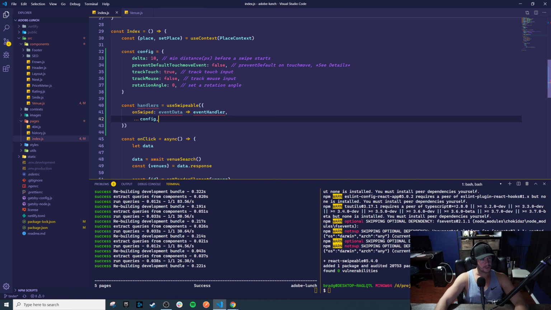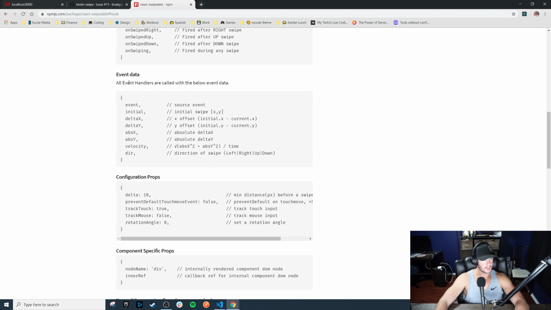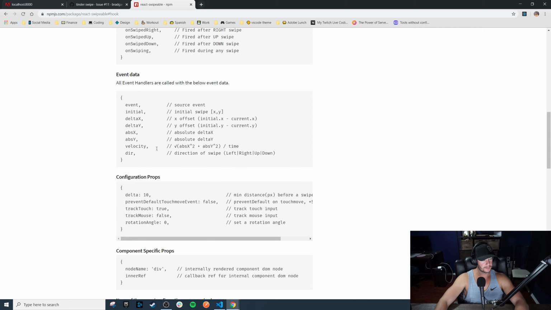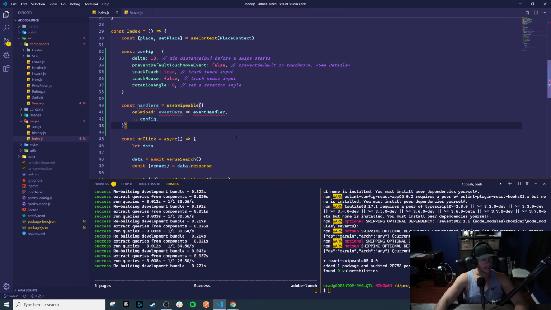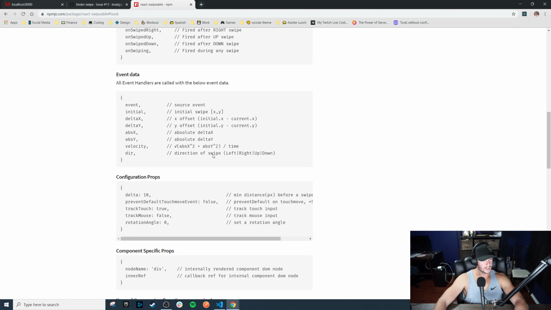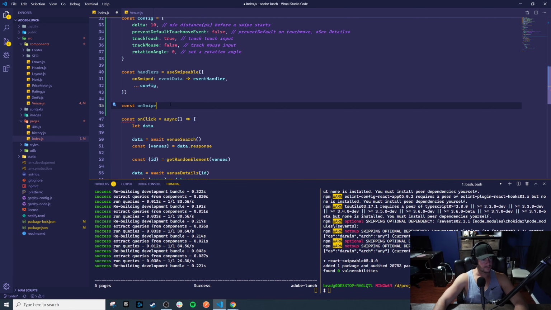On swiped, event data. It's a function, event data, event handler. And it looks like event data, they're all called with the exact same stuff. Okay, so we'll hit on swiped. That'll be an arrow function that takes in event data.